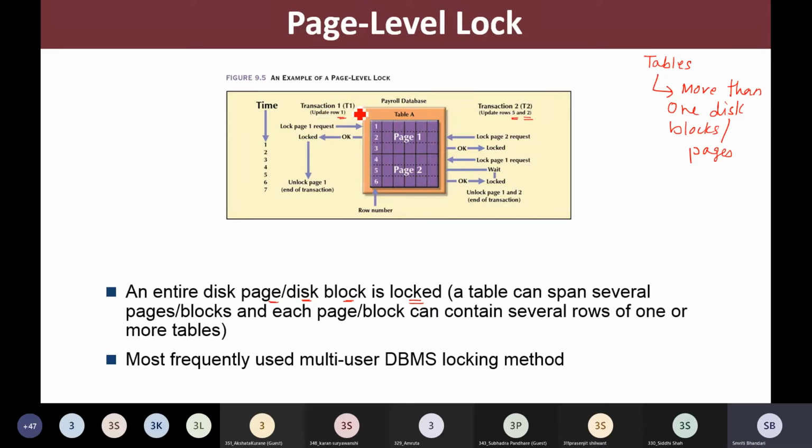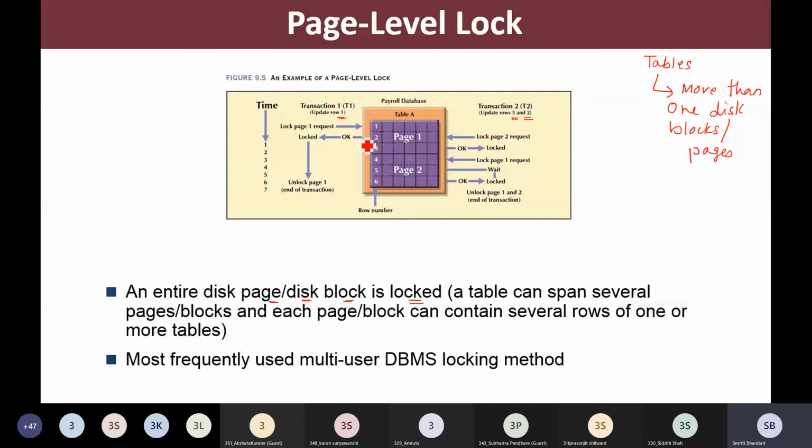So, if transaction T1 wants to update row 1, then the system will accept the request, and this page 1 where row 1 is present gets locked. The entire table is not being locked. Please remember, the entire table is not being locked, but only this page or this disk block is being locked.